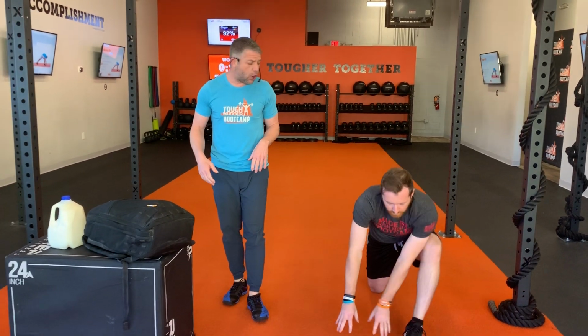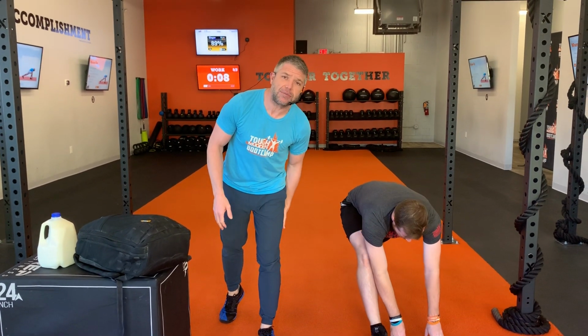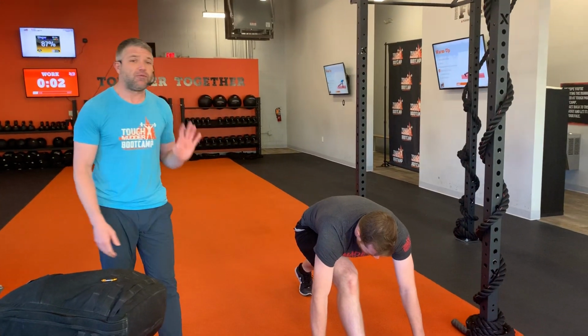Let's take that left foot forward this time, raising that hip in the air, pulsing that hamstring back. Lean back and come forward, lean back and come forward. Fantastic job, guys. 4 more seconds.